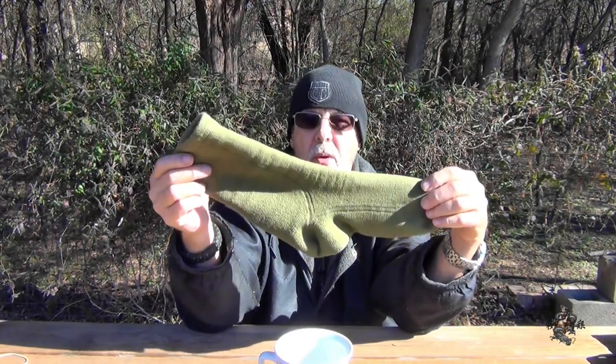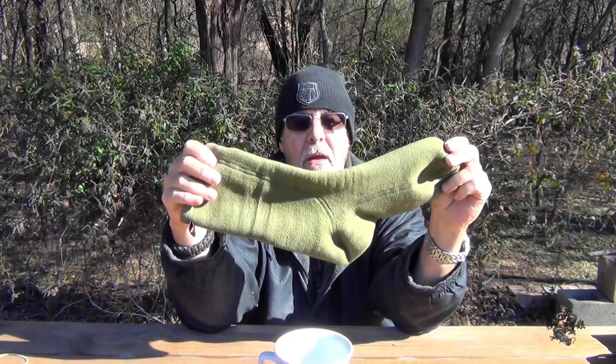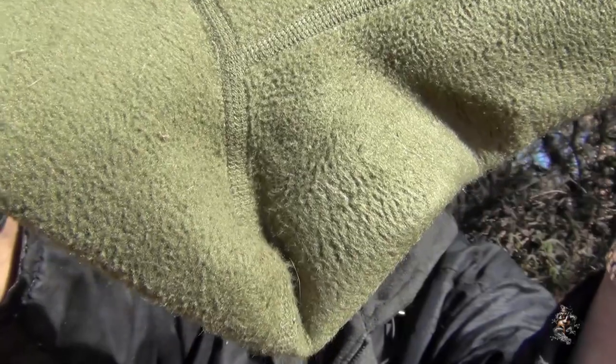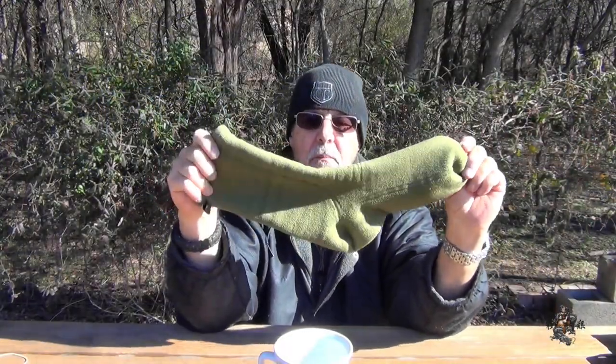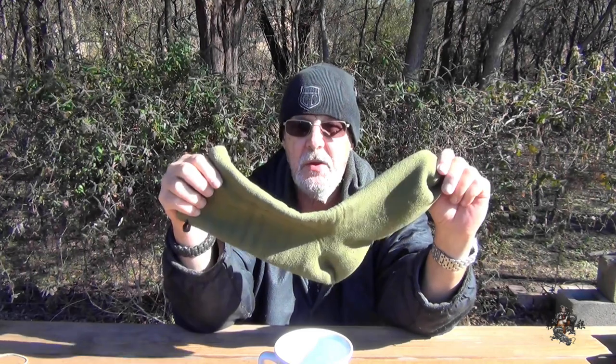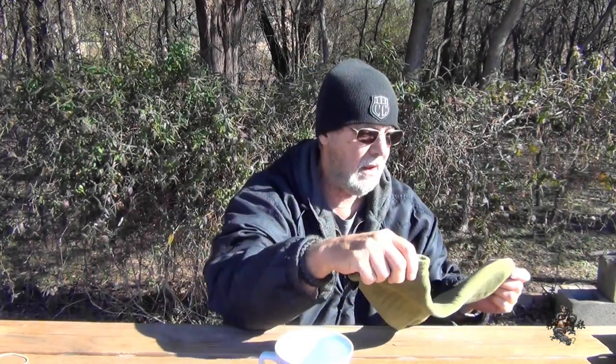So let's start off with this. I showed you this in the beginning — it's an outer layer of Polartec. As you can see, it's a sock and it's got flat stitching on it. Really cool, picked it up off Amazon. It's made to have a base layer go under it, then this goes over it, and then you go into your boots. The temperature hasn't been cold enough to put the base layer on yet, but it's been doing pretty good — it wicks moisture and helps retain heat. Here are a couple of labels.